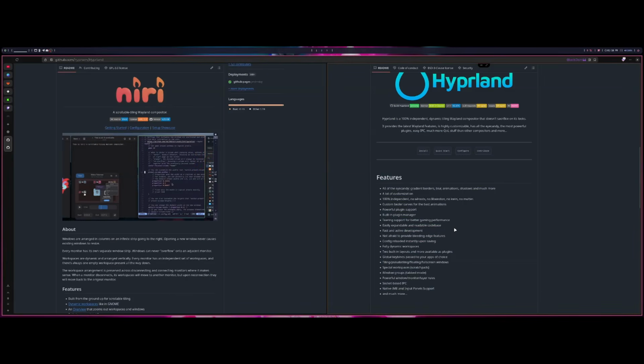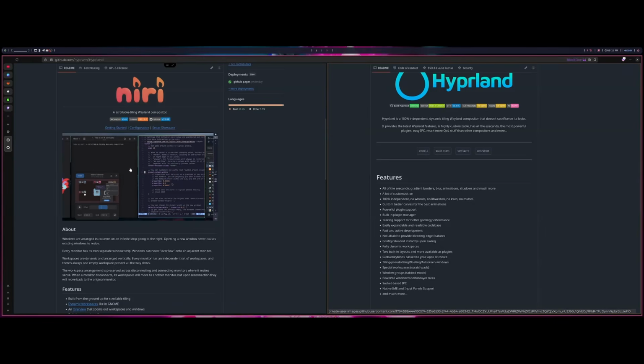And I think that is the biggest thing as far as differences go, is that Hyprland is just a little bit further along than Niri is, because Niri is pretty new. So there are more features, especially around the gaming area with tearing support and stuff like that. There are some limitations that you're going to find on Niri.